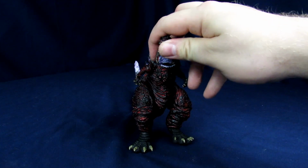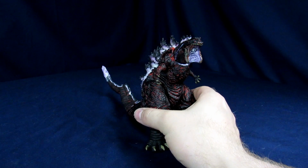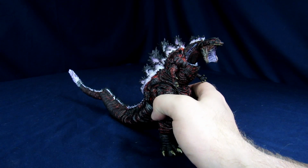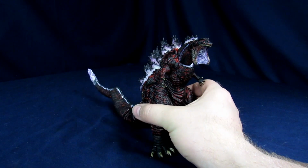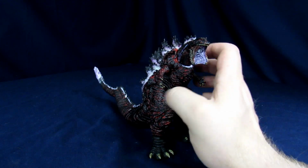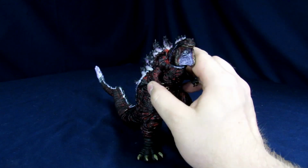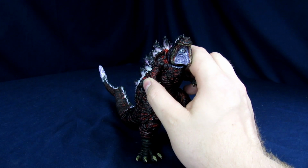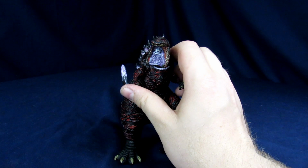Anyways, that's the reason why we currently have it, because personally, I never bought it because I just wasn't a big fan of the original release. After seeing the color scheme on this thing originally, it was kind of a turnoff. Looks like they dipped the paint in a... Never mind. We'll get there. So, I never bought it, but since it's here now and we never did it, we're going to do it. Since we don't have the packaging, we'll just get into him.